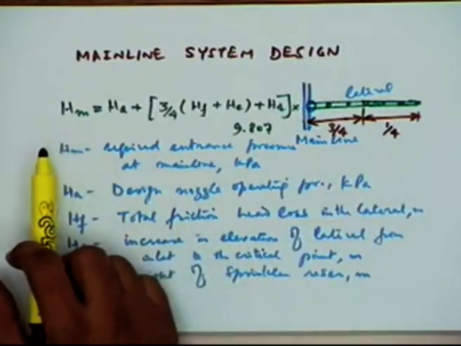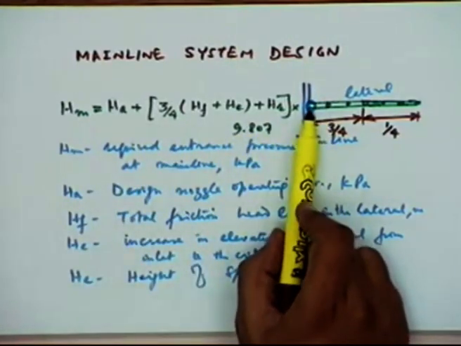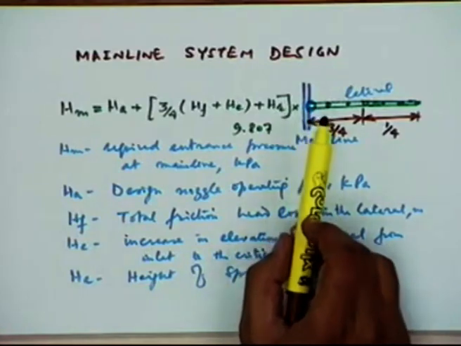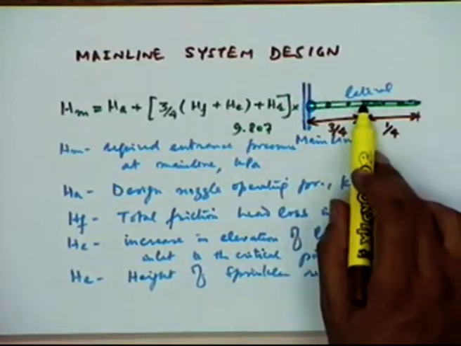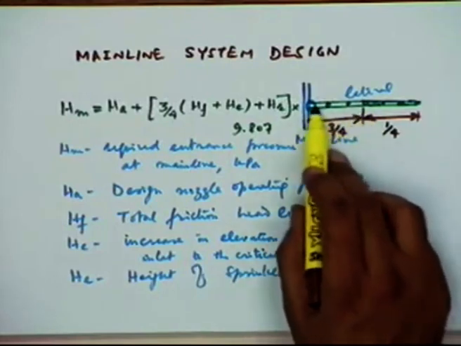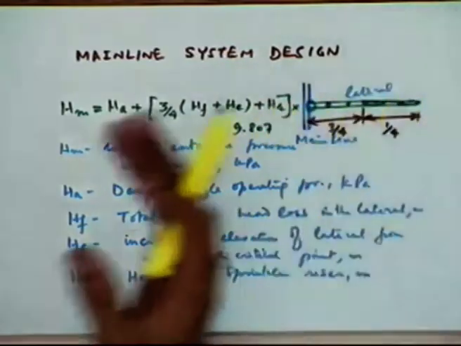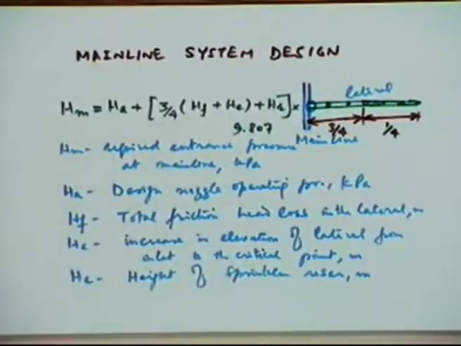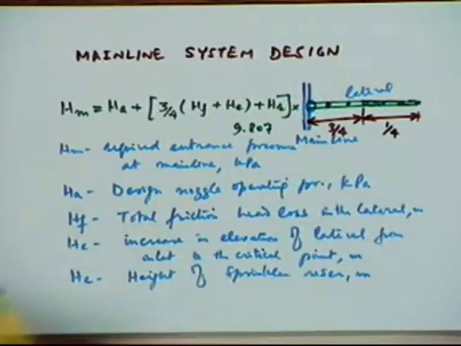So when we are designing the HM, when we are designing the main line for the pressure, we are making an assumption that we are interested in designing for the average value. The average pressure which is considered is somewhere in the midway portion of the lateral. So when we take the total lateral, we are only interested that the HA which is applicable, HA, is the average pressure and the total length of the lateral, and that's why we take this 3/4 as the portion of the head loss, because that is what occurs in the first half of the length of the lateral. Okay.